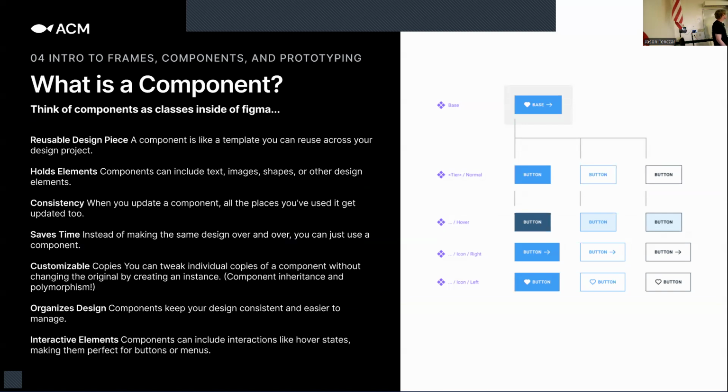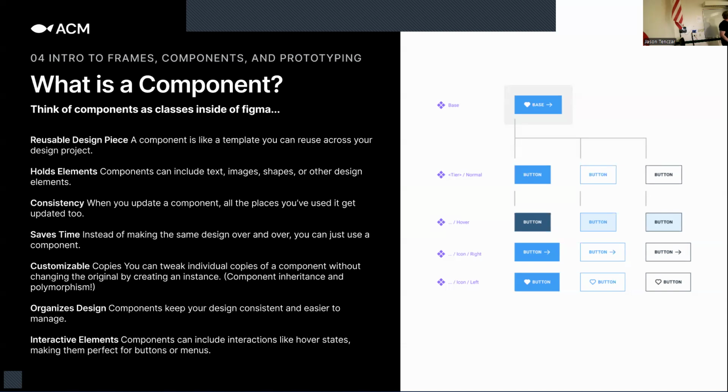And the nice thing about components is they're able to be used in prototyping, which we'll get into a little more later. Components are allowed to be clicked on, components are allowed to be interacted with, and components also have a lot of different states. So over here on the left is kind of a visual example. Think of states as like inheritance for these components.